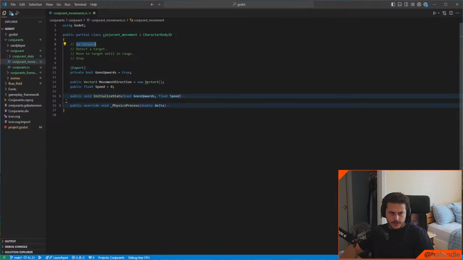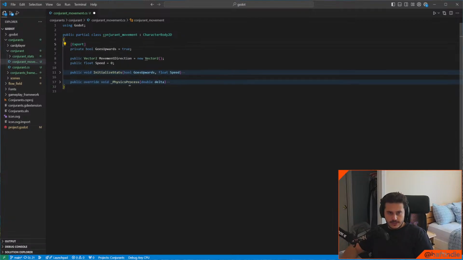So we go forward, detect the target, move toward the target until range, stop. So this script only handles the movement. It's just going to take in a direction and it's going to move towards that direction. That's it.